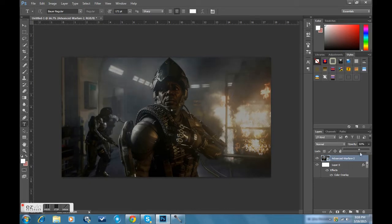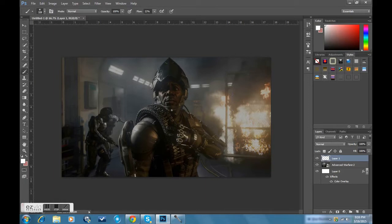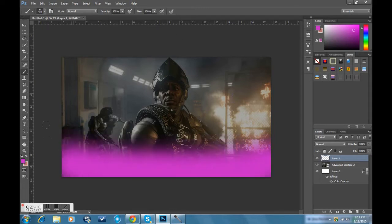Okay. After that, come over to the bottom here where the little trash can's at and make a new layer. Once you've done that, make sure it's highlighted and come over to your brush tool and just pick any color you want. But let's say for this video, for the purpose of it, let's make it pink. Alright, and then after that, you're just gonna want to color all of this in. Just completely color it in.